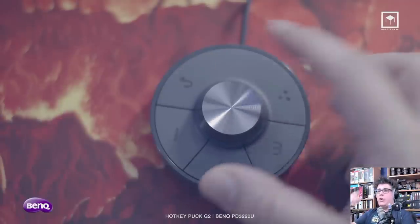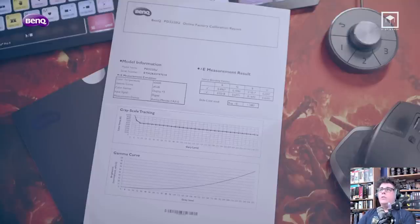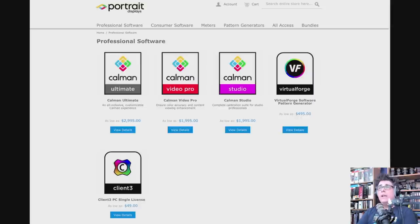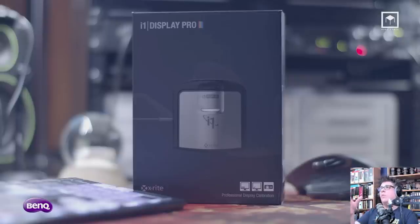The BenQ external controllers allow me to change color spaces — so if I'm delivering Rec. 709 or sRGB, I can just swap it around. These monitors are factory calibrated. For calibration, I use Portrait Displays Calman — which is really important because you don't have an IT department at home, so you need to do everything yourself. They have multiple versions: cheap versions like Virtual Forge, Studio, Video Pro, or Ultimate. I use Studio. This allows me to check the average delta E — anything below 1 is amazing; this monitor is 0.4, which is great. For the probe, I use an iDisplay Pro, which I think is the best for the price-to-features ratio, though it doesn't do HDR.